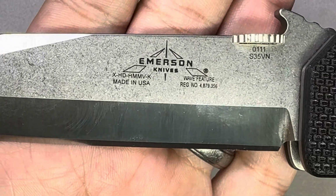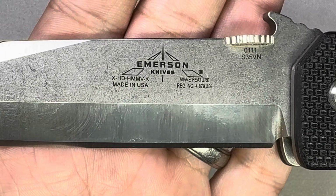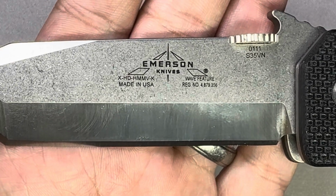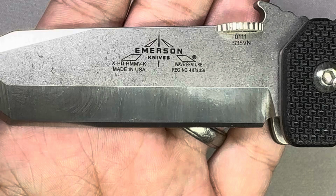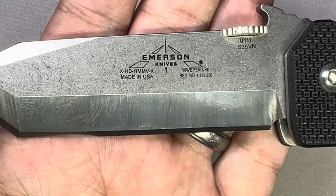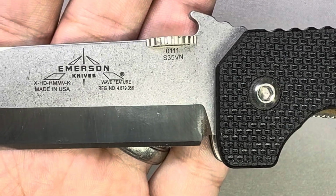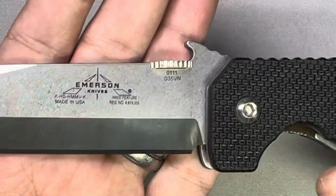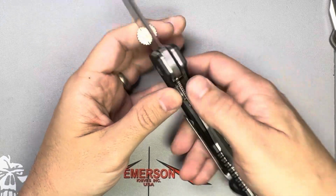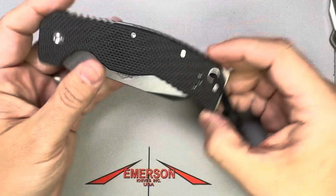This guy was released in 2016, okay? And they have done releases on and off on this model. I actually did a video on the prototype of this model, but in this case you're looking at a production XHD HMMVK, and like you can see, serial number 111, still S35VN. But before we go into all that fun, this guy is a thick knife. Let me show you now.